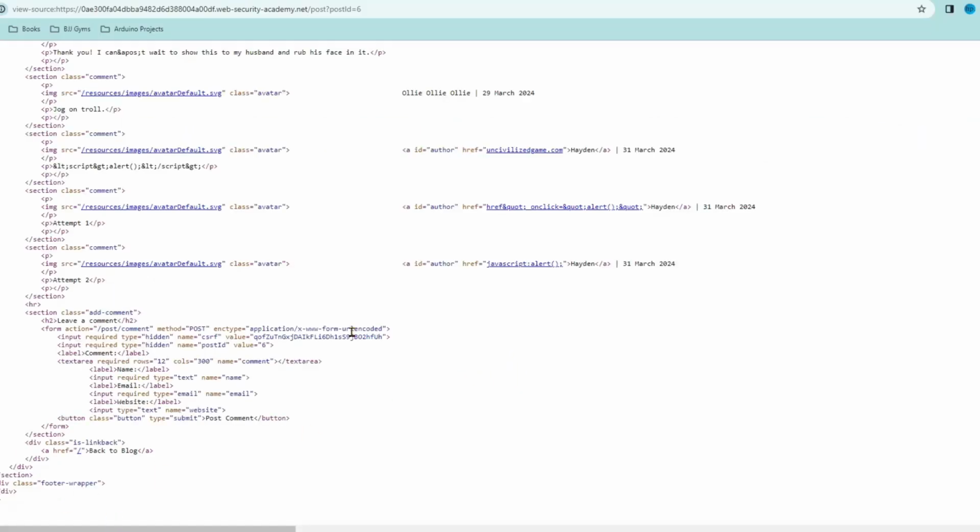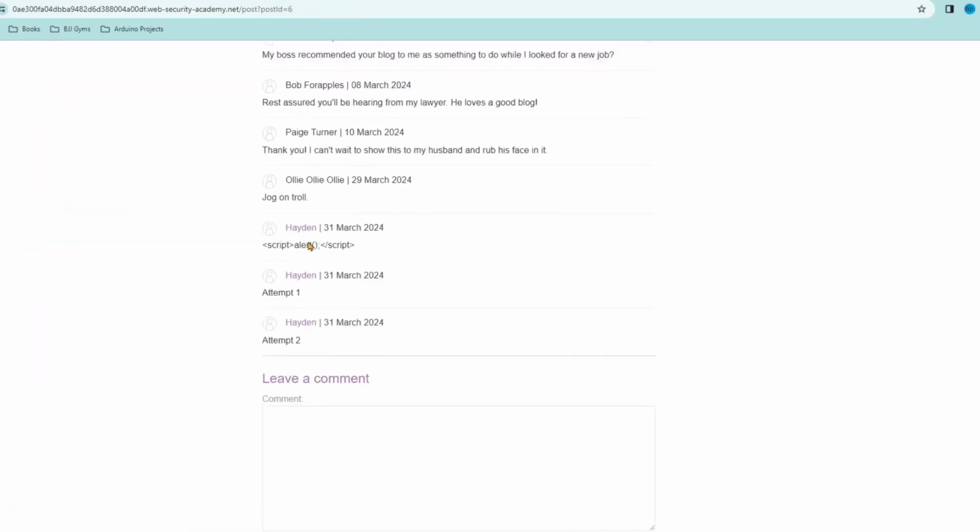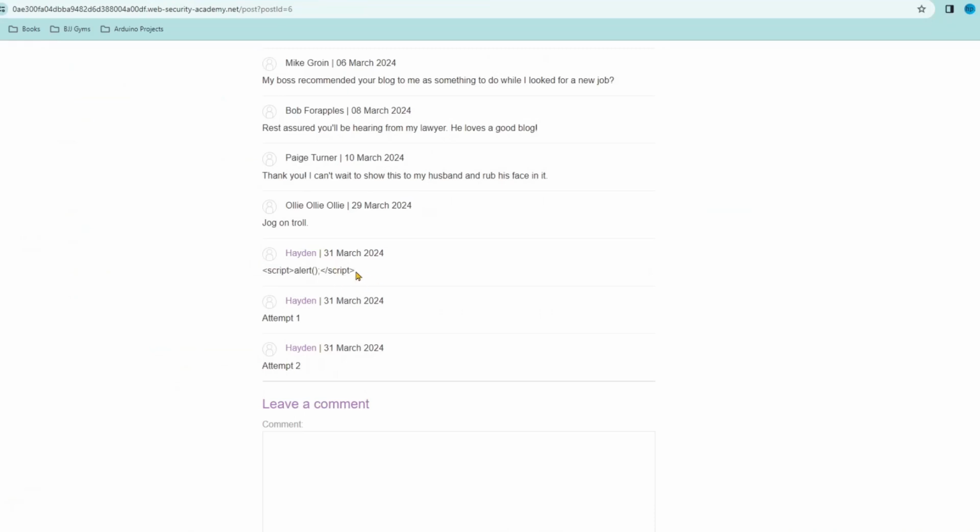So in summation, this lab did a really good job of escaping the quotes that we put on the on-click alert at the bottom. It also did a really good job of escaping these greater than less than signs so that we couldn't just put a script right in here like we did in one of the earlier labs. Unfortunately, it still left out escaping and safety mechanisms in the href tag, allowing us to sort of use our username as a link to our own page or something like that.